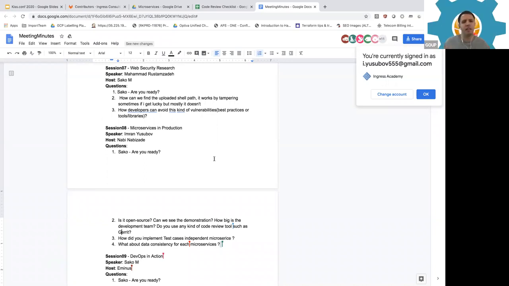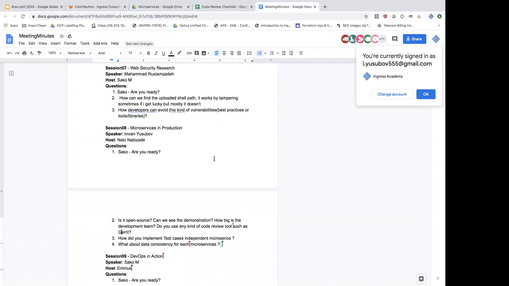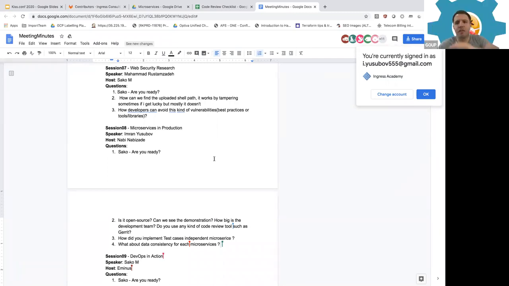So I think it's clear that what Ruslan mentioned is unit tests, which belong to each microservice. I think here they're asking about the integration between the microservices. Okay, so for integration between the microservices.